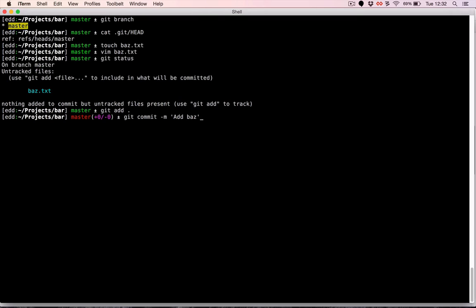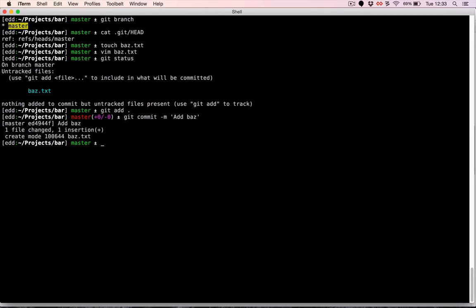Now, one thing that is good etiquette with commit messages is to think of your message as an action, not as something you've acted on. So not saying, oh, I added baz. Think of it as this commit will do this. So, add baz. This will add baz, not I've added baz in this commit. That's very good etiquette, because it's saying when I execute this commit, it's going to add baz, not added baz in the past tense, because that isn't the case.